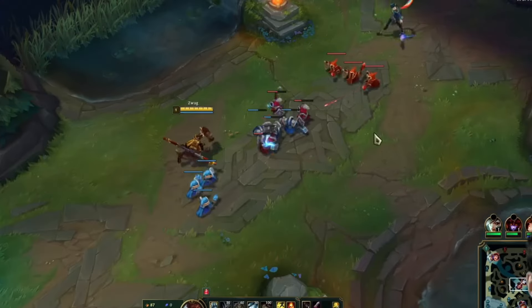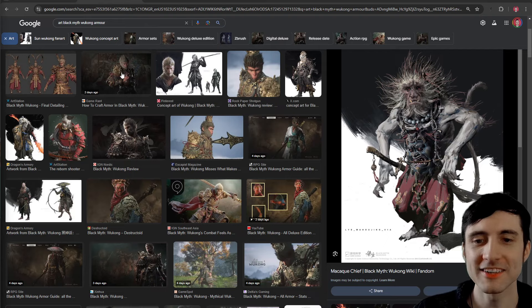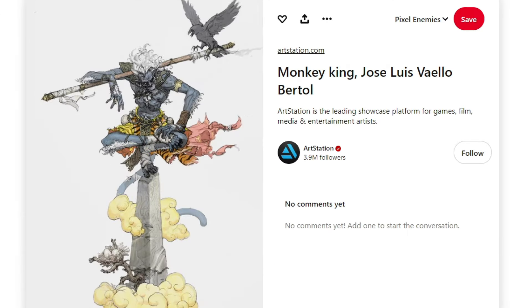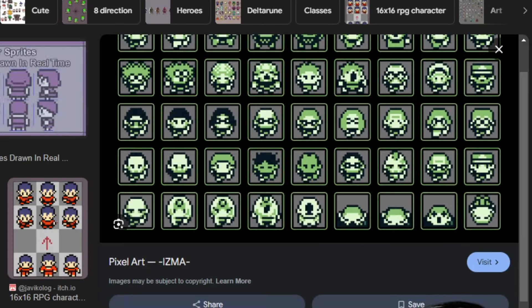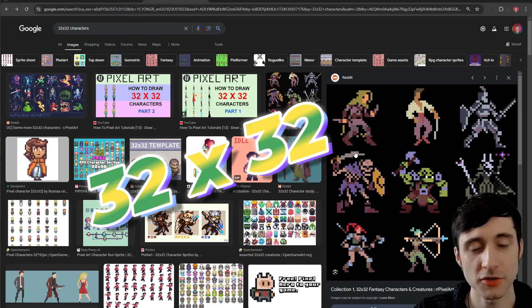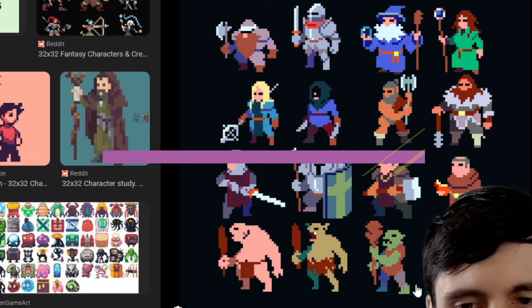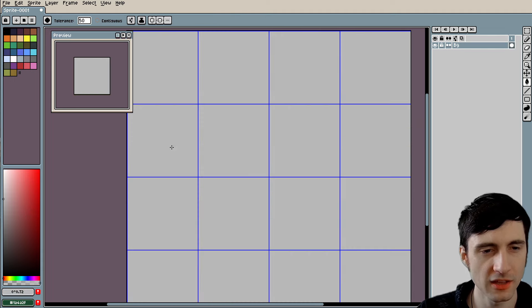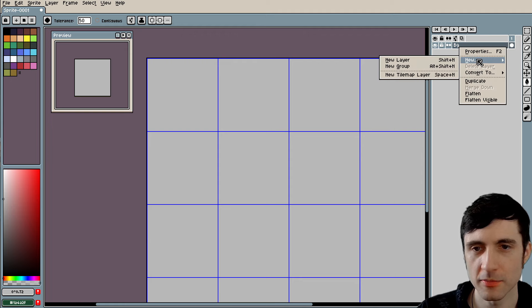I started playing Wukong — wrong game, but the character design is pretty fun. I'm having a hard time finding a good reference though; Pinterest is better than Google Images. 16x16 characters are cool, but for my own personal project I chose 32x32 — I think you can just get a little bit more character and personality there. Something I like to do when drawing is put a background color back there; I don't really like that checkered pattern. Even something like gray is better.